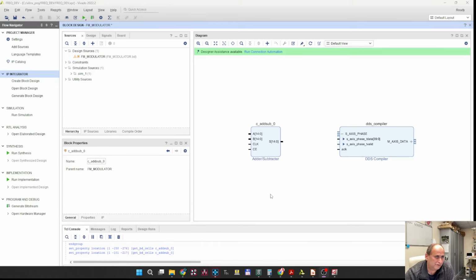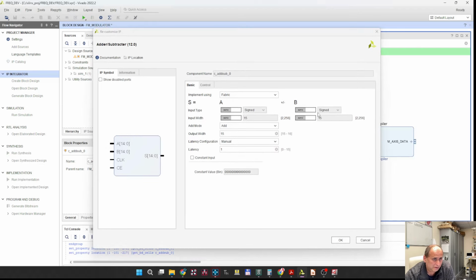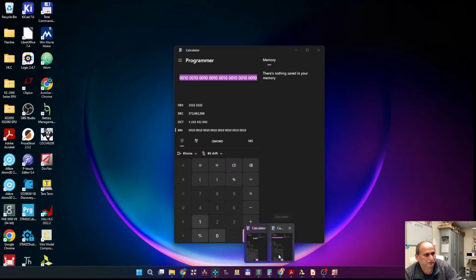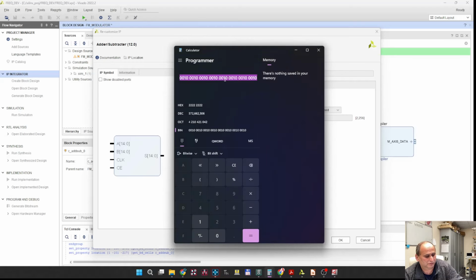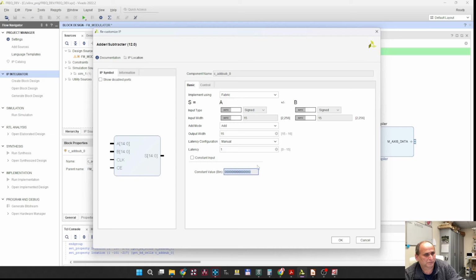Okay, so I discovered the problem was actually a UI problem. So this is an adder, right? So on the input B, I want to have the constant number, which is that thing with many, many bits. So I'll put those bits here. Take it from here, right? So copy those ridiculous number of bits, paste them in here. Okay, so auto constant. I'll paste them here.